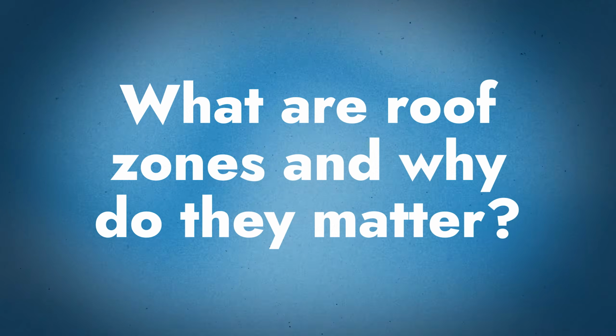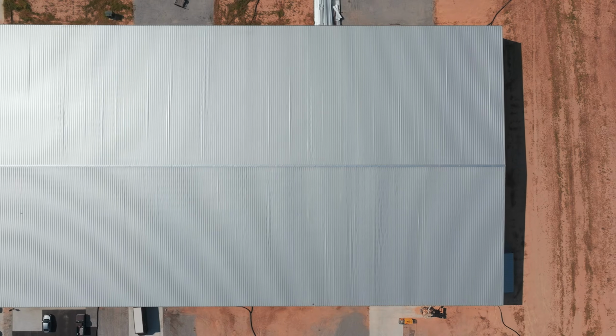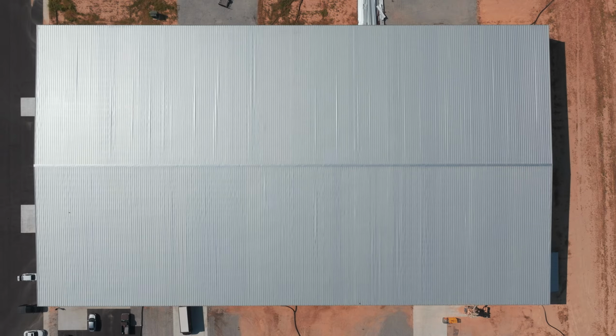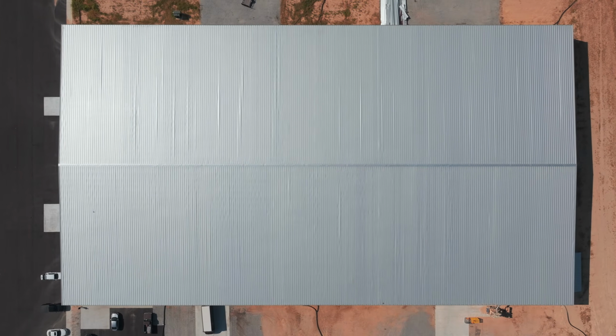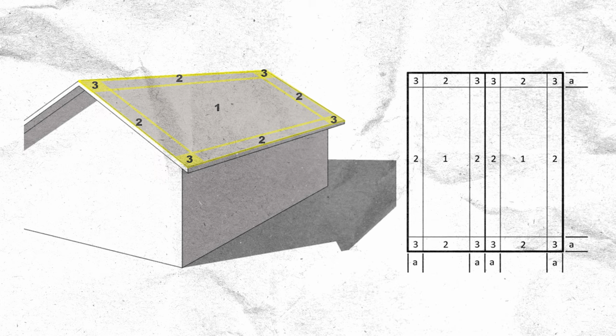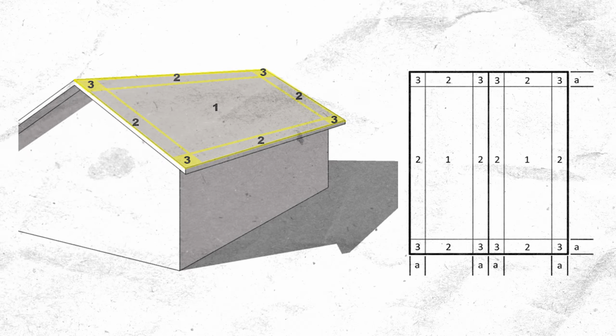You have at least, there might be more, but at least 3 different zones of your roof. You have your corner zones, which are basically the outside edges of your roof. You have your perimeters, which is basically any edge. It could be an eave, it could be a rake, it could be a ridge. And then you have what they call the field area, which is basically the inside portion of the roof section. If you are looking at a typical square, your corners are going to be zone 3. Your perimeters are going to be zone 2, and then inside of those is going to be zone 1, which is your field.